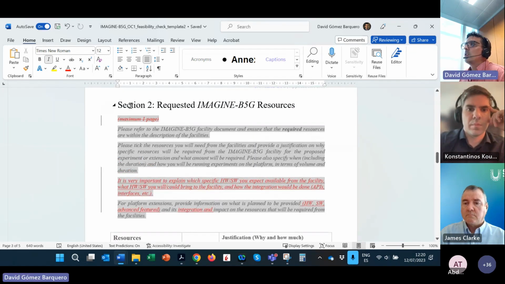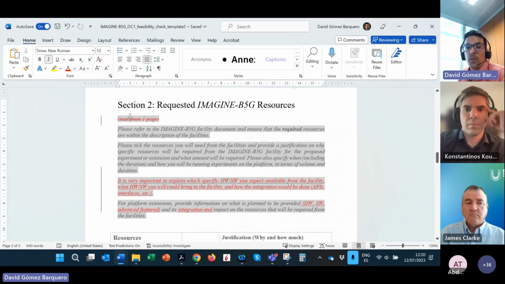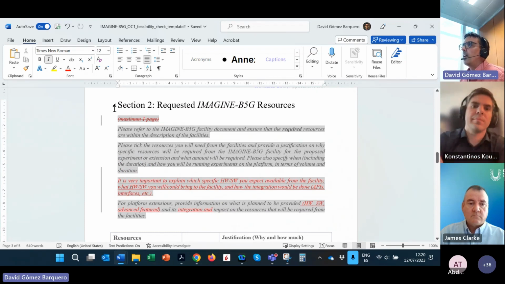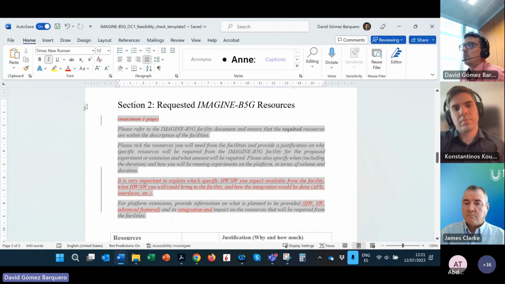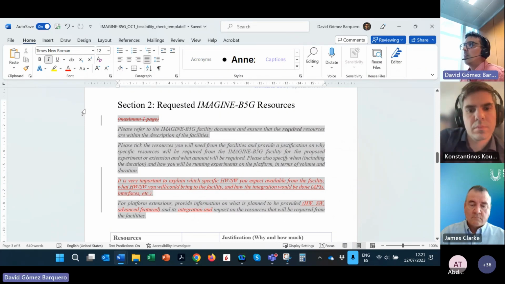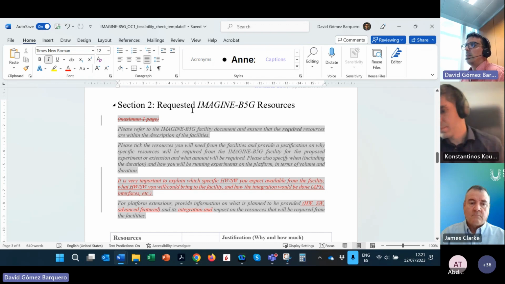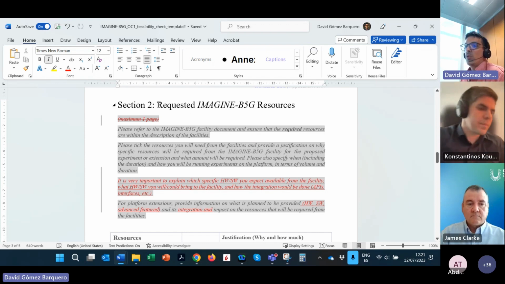And then we have a second section. Again, this minimum 1 page. The more information, the better, to understand your proposal and the required integration efforts and resources from our side and also from yours. The resources.